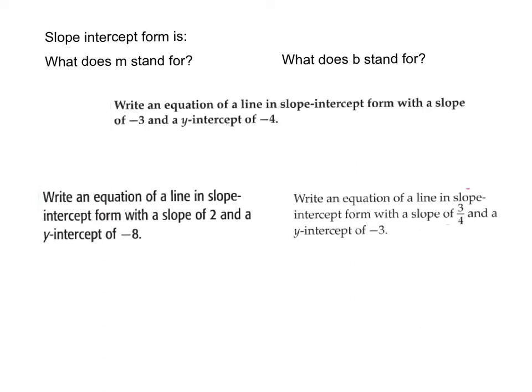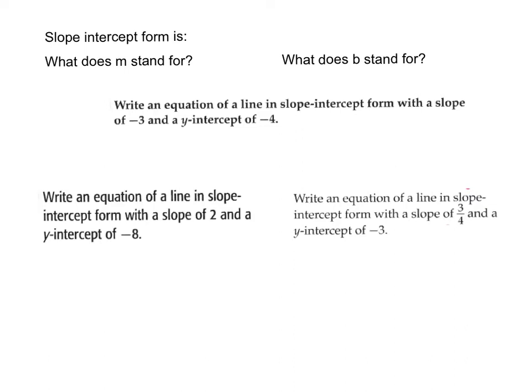So, for a long time now, we have been given a linear equation. Remember, the graph of a linear equation is a line. We have identified the slope, we've identified the y-intercept, we've graphed the line. Now we're going to start the process of writing the equation of the line. So they're going to give us some information, sometimes in words, sometimes in a graph, sometimes in a table, and we're going to come up with the equation.